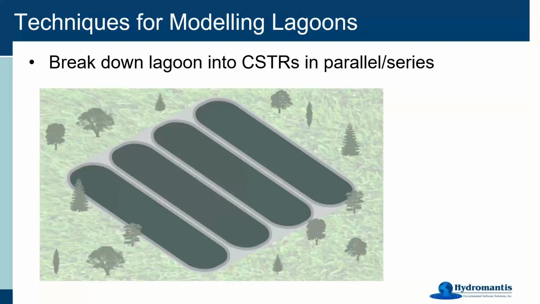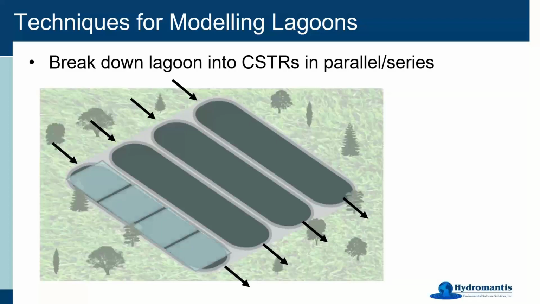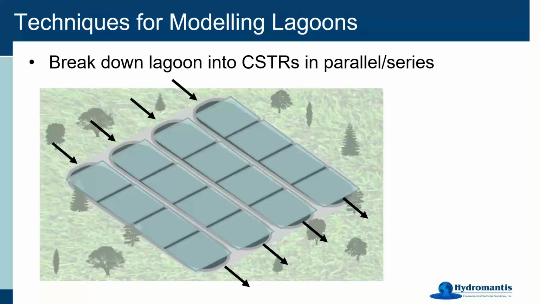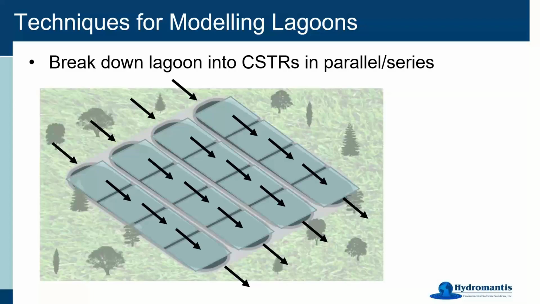Now, fortunately, this is a really simple one, and I've actually had a couple of projects that worked like this, where there were lagoons, but they were very long and skinny, and we could basically understand that the flow came in one end and went out the other. So therefore, we knew that was 4 zones in series. That was a pretty straightforwardly easy one to do. You can just repeat that, and then you can say we know the flow moves along, and we might have a little bit of backmixing happening there as well. But in general, that's a really straightforward one, not too difficult to set up.